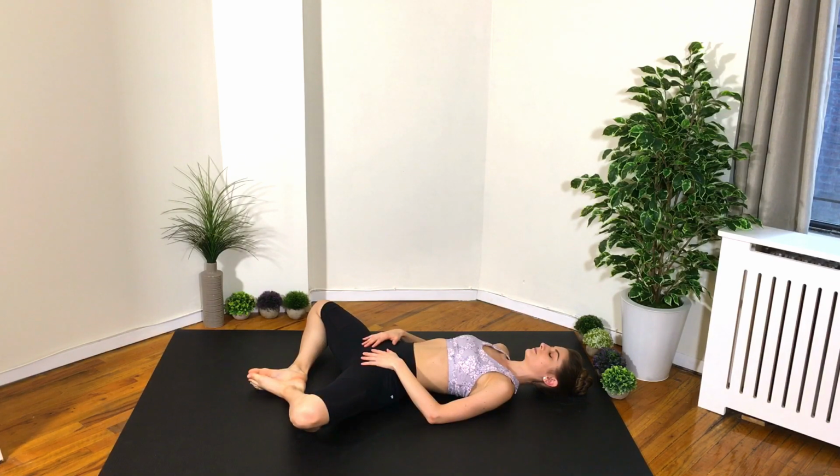Good, if you're sitting up nice and tall, you can round the back forward and drop the head down nice and heavy.